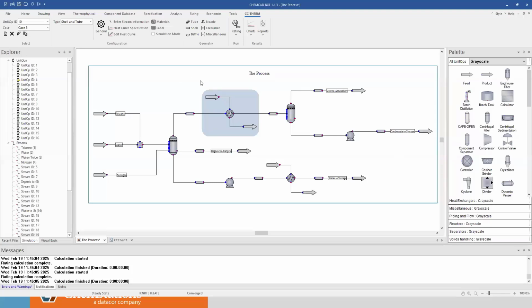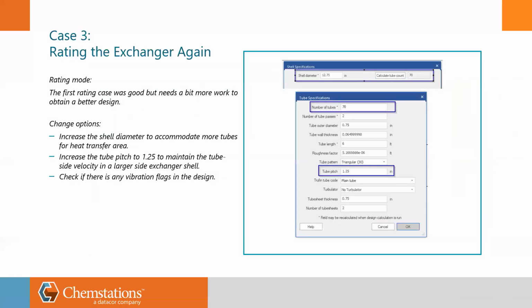But what if we haven't taken into consideration even fouling factors? So we need to do that. So what are fouling factors? We had taken into consideration the fouling based on the fluid that is going across the heat exchanger. So we can do that. So we can save our case, and we're going to change that to fouling factors. How do we do fouling factors? So I'm sorry, I'm ahead of myself.